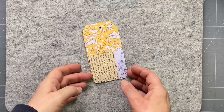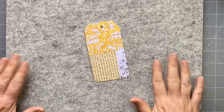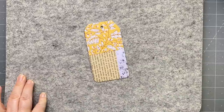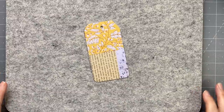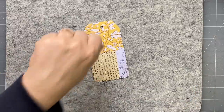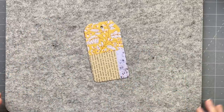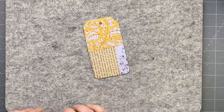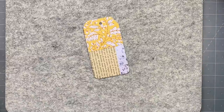Hi guys, it's Rachel here and I'm going to do my tag for the week. I think it's number 16 we're up to. You can see I've got this felt mat. I've been enabled by Pam from Pandora's Junk Journal. She has this felt mat which is really fantastic, it's very thick. I bought it on Amazon and I also bought the little sewer's iron. It's small and you can iron on here and then work on here when you're stitching. One piece of advice Pam said is not to get it wet because it gets a bit smelly.